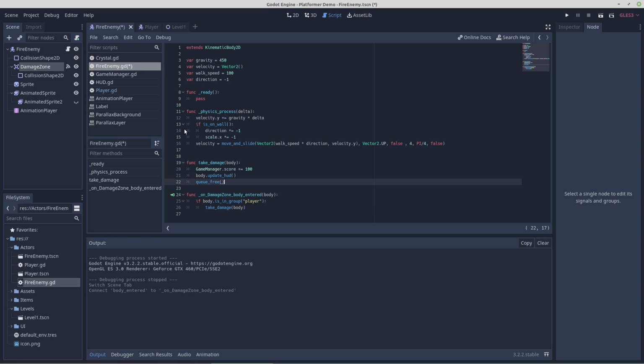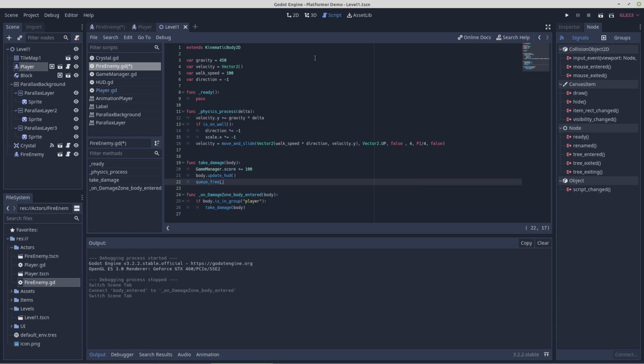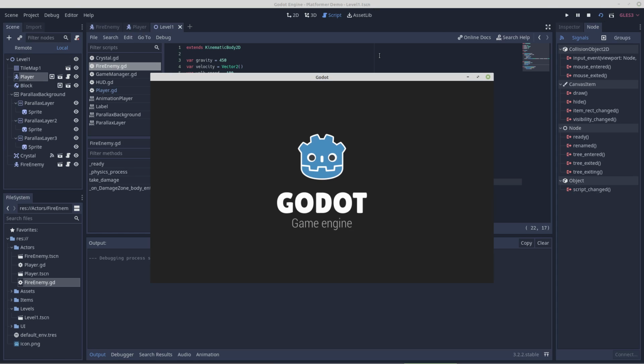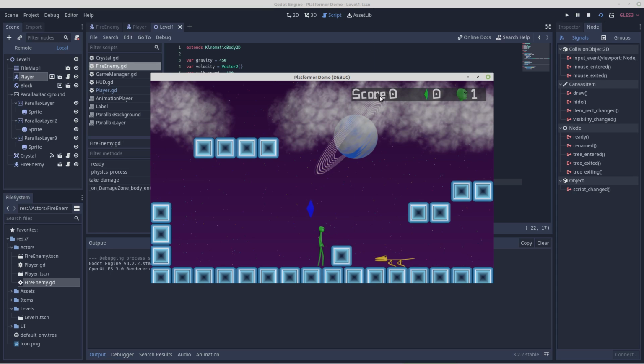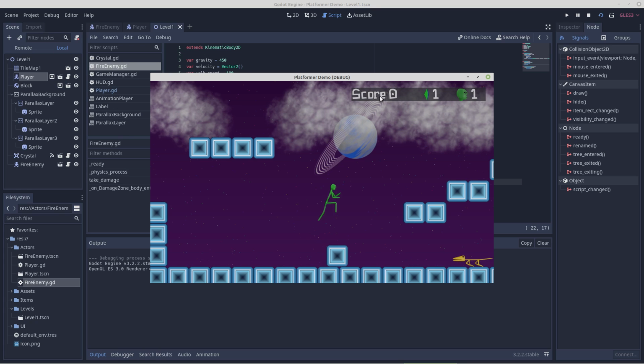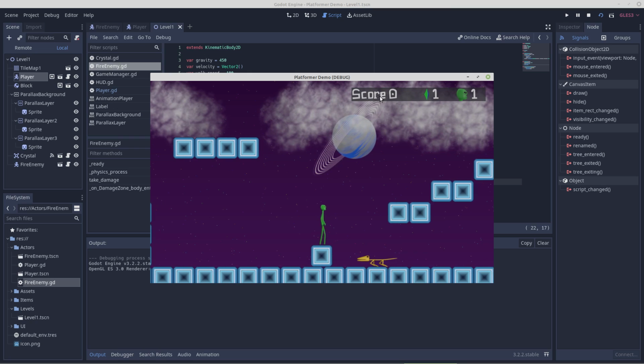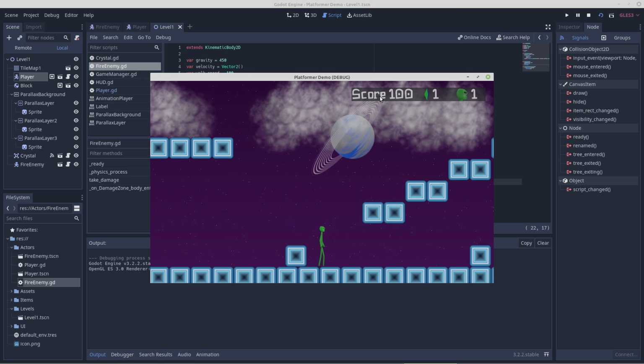So at this point, he should be able to die. So let's try that out and send points to the player for killing him. So we should be able to get score, so we can pick up a crystal that registers in the HUD. If we land on his back, he dies, we get 100 points. And yeah, that was probably a little too easy. So probably it would be best to make it so it takes more than one hit. That's why I called the function take damage.